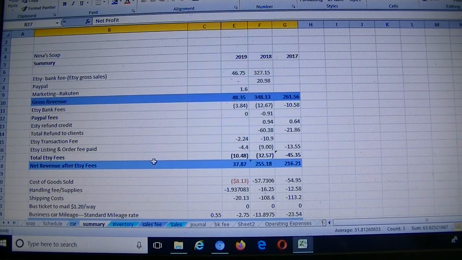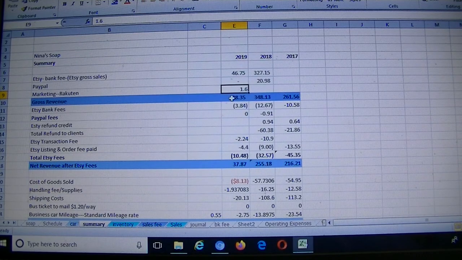So now that I have all this information, the inventory, the sales fee, and the sales sheets, I'll have this summary that I wanted to talk to you about. So it'll just be the goods sold that I showed you earlier on that sales fee sheet and the sales sheets. That's the gross paid by client. And I have this from affiliate marketing that I added to it.